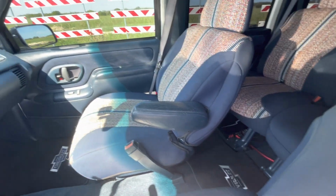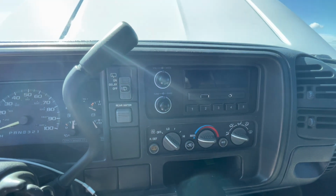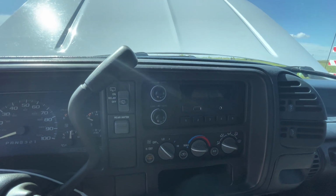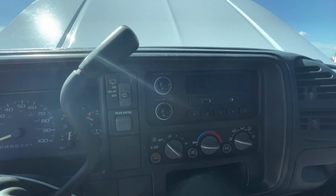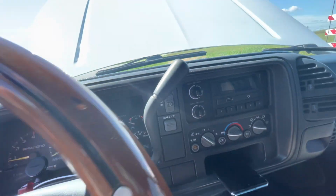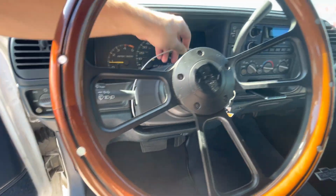As far as the sound system, I'll start it off. It is a Retro Sound Newport unit. So this is a new head unit, but it looks period correct. It's made with that retro look, so it blends in. And it has Bluetooth capability. You can plug in USB there. It has one in the front, one in the rear. And the rear USB, I just route with a cord here so I can plug in my phone really easily.